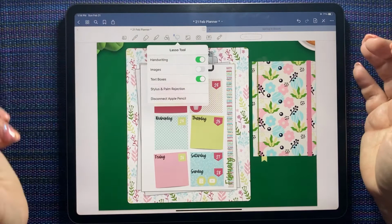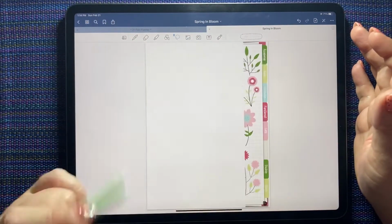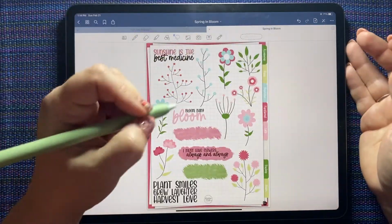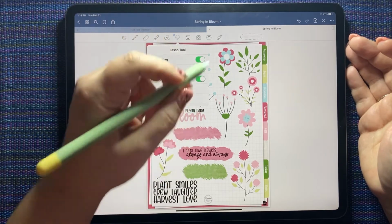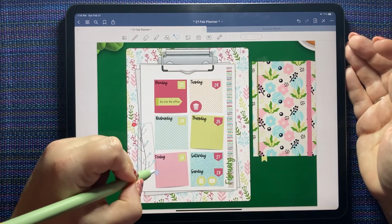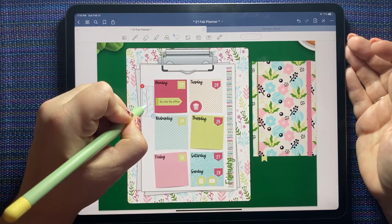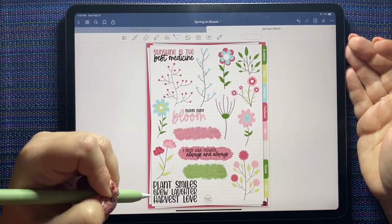Okay, so now we can start decorating. That's the fun part. I'm gonna go find those pretty flowers again. Maybe we'll just put a few down the border here of these kind of more narrow ones. So I turn my images back on. This time I'm gonna try not to overlap. What else is narrow?